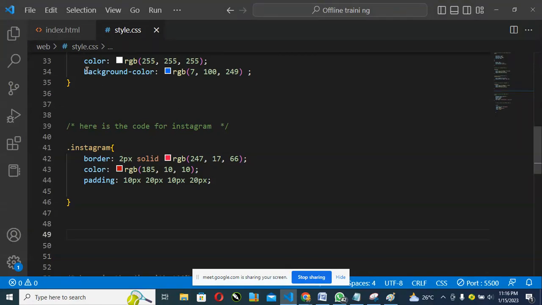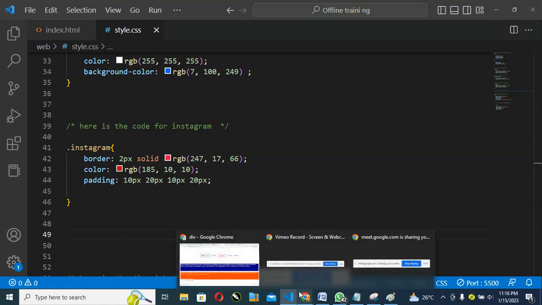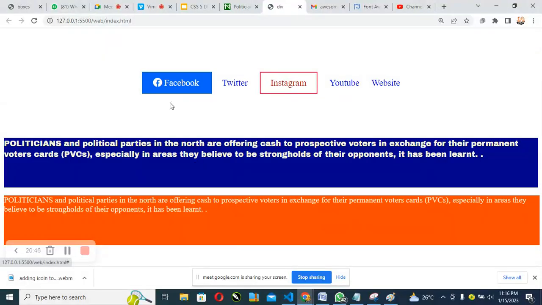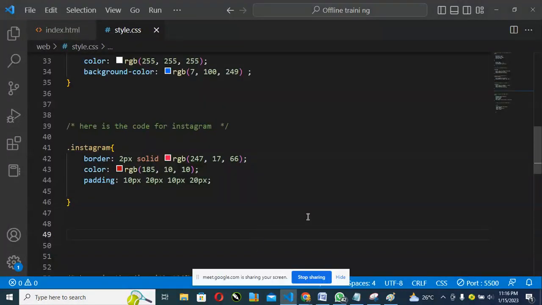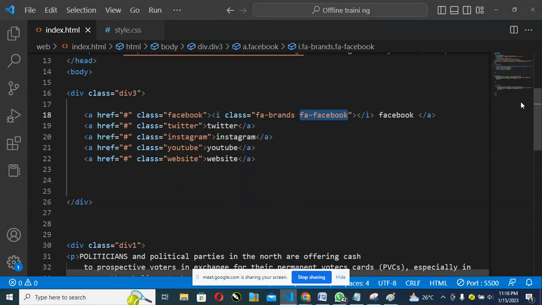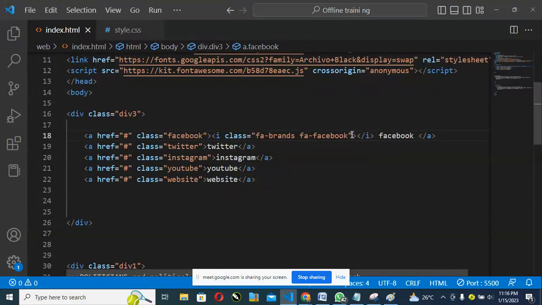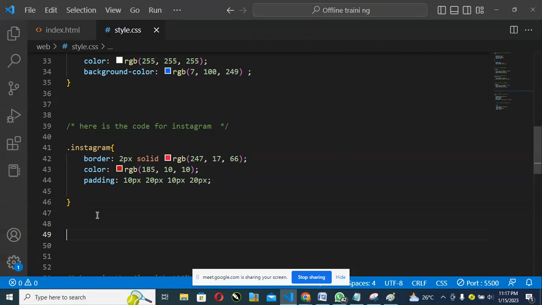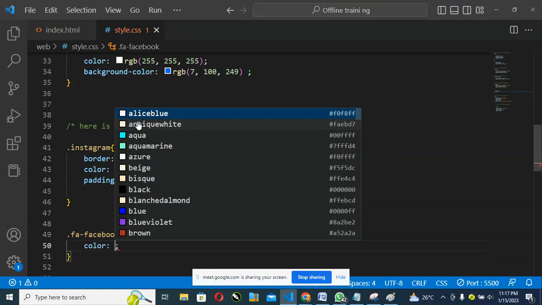To change this icon to blue, it is red now. I can see it's the same color as the Facebook, right? To change it, I need to come here and call the class. Sometimes when you have not styled your element, you require padding and margin. So all you need to do is copy this Facebook class here and add your margin and padding. Just make sure you add padding. So I'm going to press this here, then dark blue, and give it a blue color.